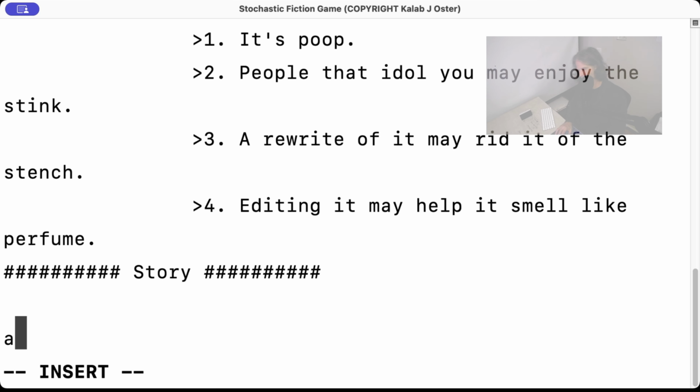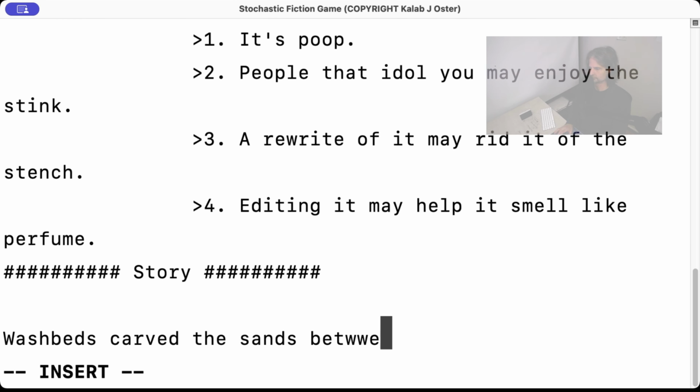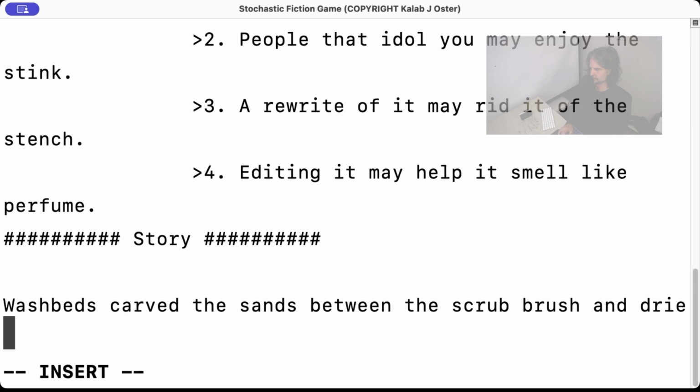Wash beds. Dried. Wash beds, carved sand between scrub brush.